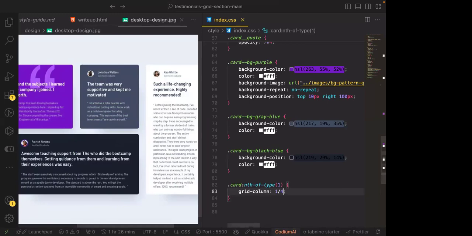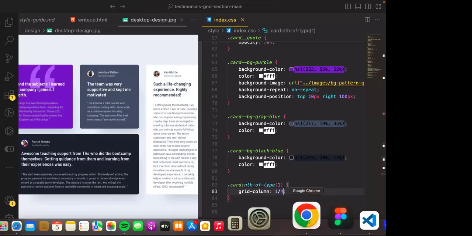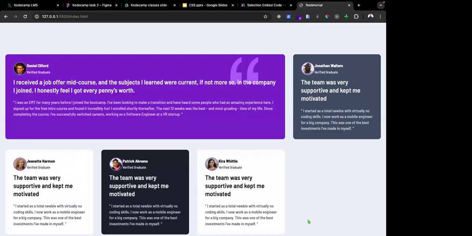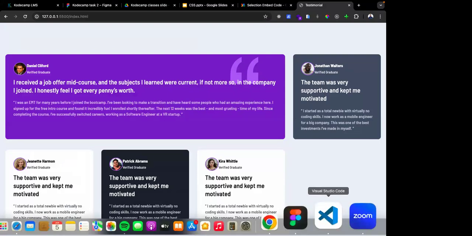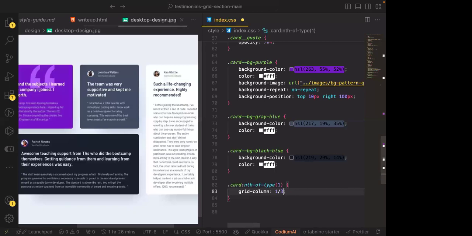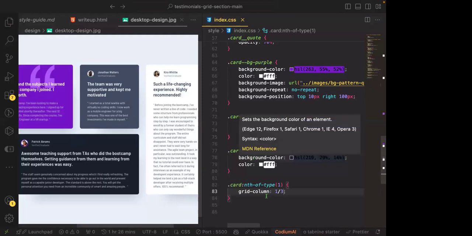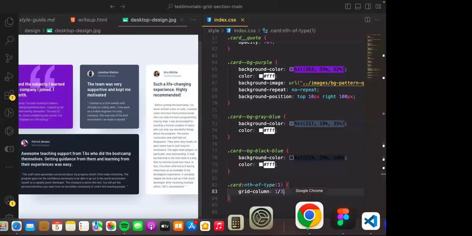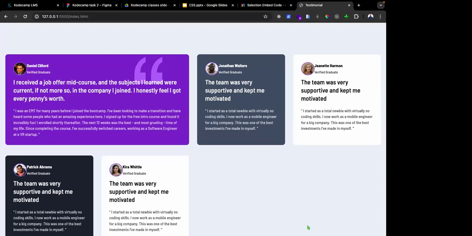You can see with 1/4, we are not going to have the particular design we have. That one has extended right to the end and pushed another column to the bottom. So that's not what we are going to have. The ideal one is 1/3. So yeah, that's what CSS is for. You have to play around with it. So now our first template grid column is done already.